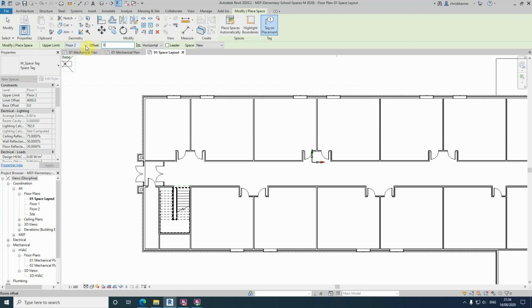If we leave it to floor 1 and 4000, which is what it was, what it would mean is that when the space is created, it would be at 4 meters above the floor 1, regardless of whether there's any ceilings or not. If there's a ceiling there, it will go up to the ceiling. If there's no ceiling, it will continue on up until it reaches the 4 meters.